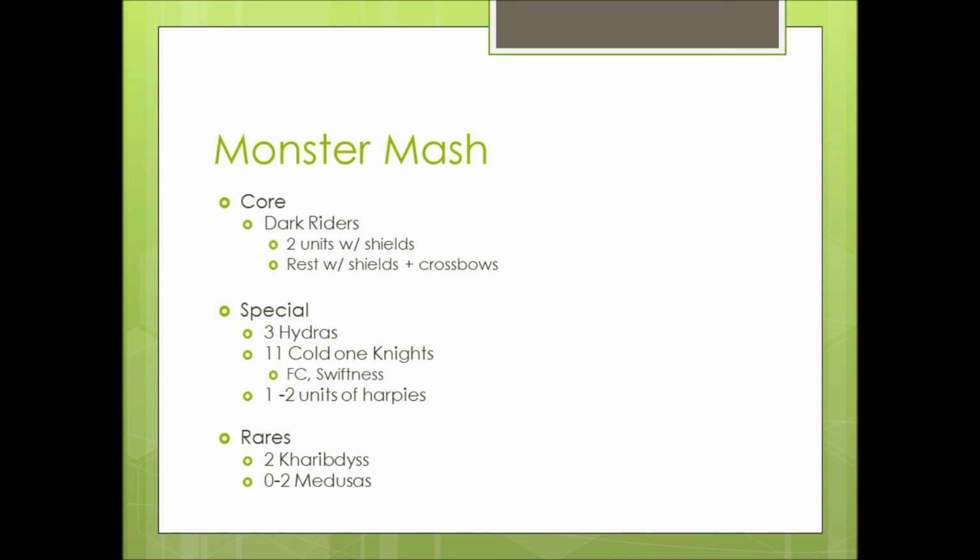Now, for your core, I would go nothing but Dark Riders here. So I would go 2 units with shields. These are going to be your dedicated War Machine Hunters. You could throw in a 3rd unit. And then I would give the rest shields and crossbows because this list lacks shooting. And this will help you deal with chaff that might get in the way of your monsters. Again, your flying monsters are not flying, so you could throw an eagle in front of them or something else that you don't want to fight. Hopefully having enough crossbows can deal with all these annoying redirectors. So that's going to do that.